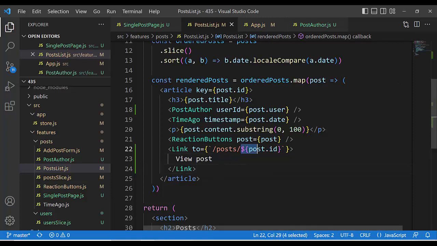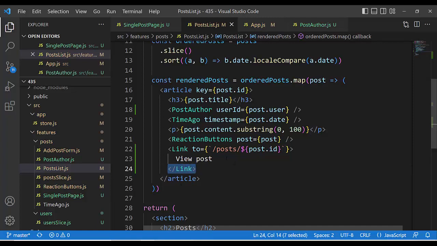Here is a variable, and here is a string, and all that we write together by means of backticks, template literal, and view post and closing link tag.